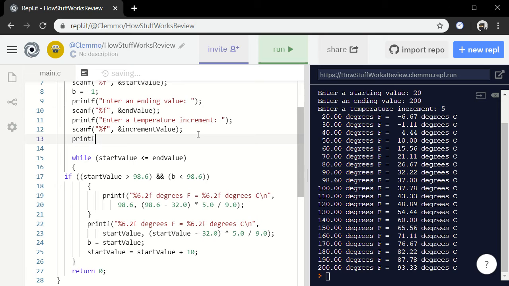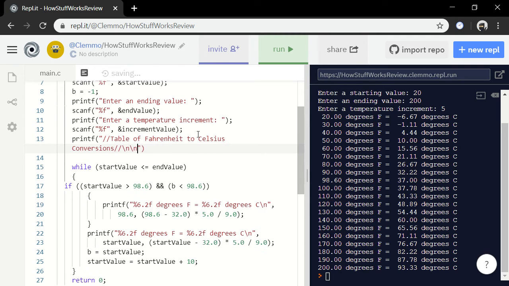Print table of Fahrenheit to Celsius conversions, something like that. Oh, and then let's do a couple of new lines.